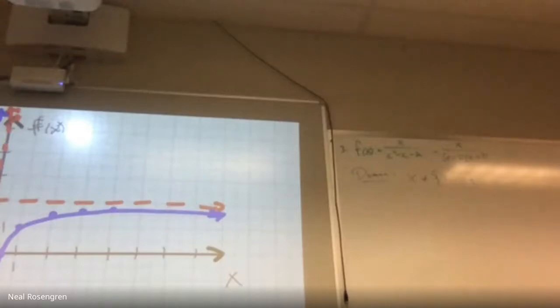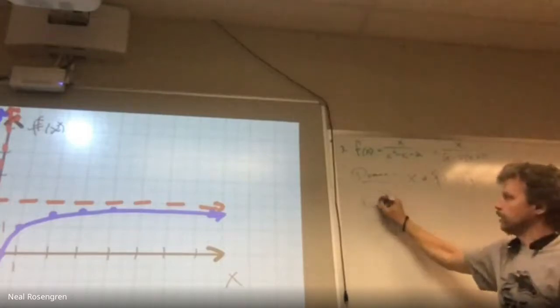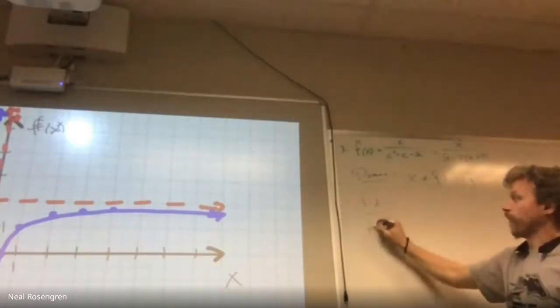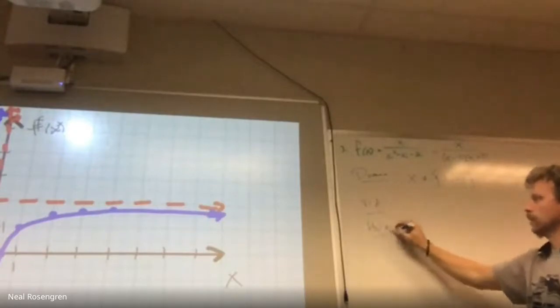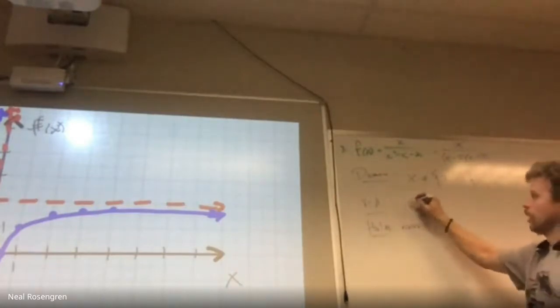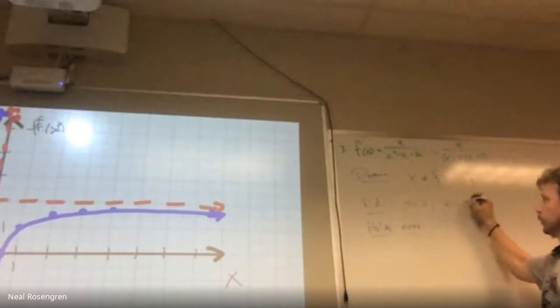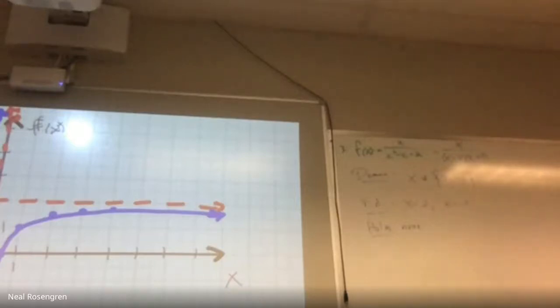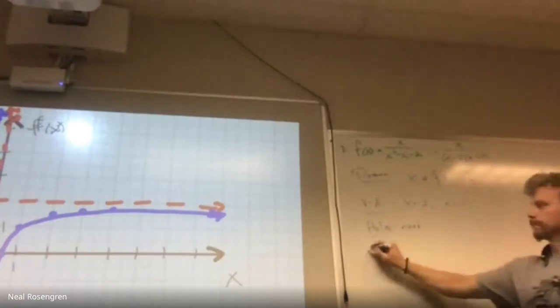And if you don't like the fact that that order is not from left to right on the number line, then switch them. But it's just a set. This is a collection of numbers, so you can write them in whatever order you'd like. Okay. And again, because neither of those factors divided away, I know I do not have any holes, which means that those excluded values are going to be spots where we see vertical asymptotes, right? We're going to have one at x equals 2, and we're going to have one at x equals -1. Make sure you just write those separately.